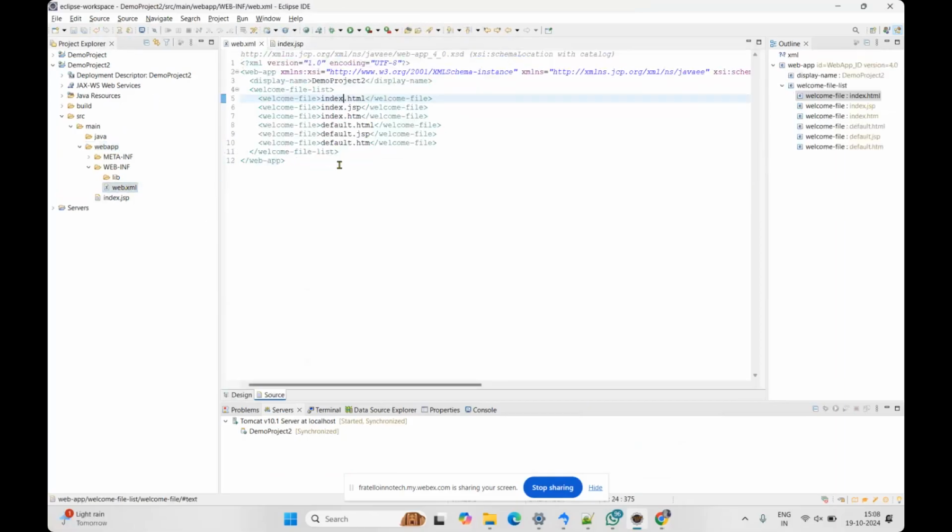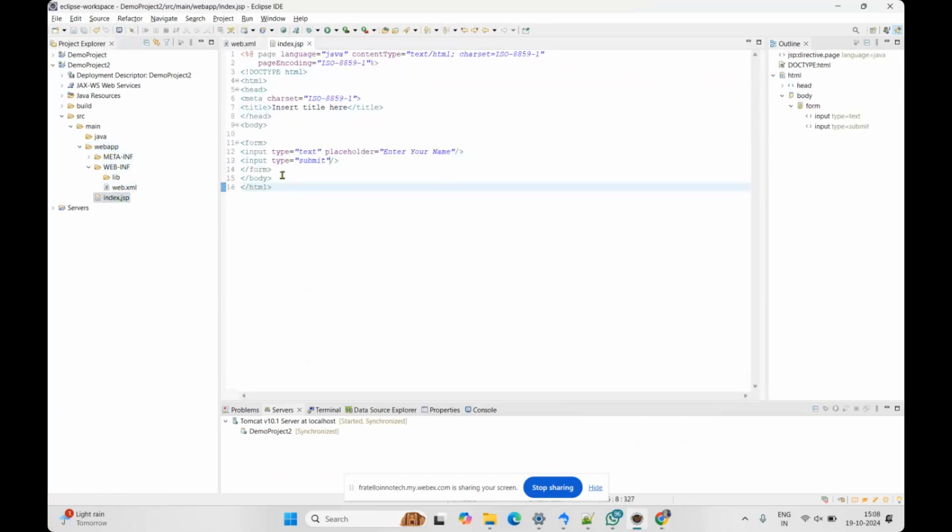I didn't change anything. Here you already have the welcome file as index.jsp. So I simply created index.jsp in the web app folder. In this file, I have taken one form. In that form I have taken one input to enter your name and to submit it. So I'm saying save this.